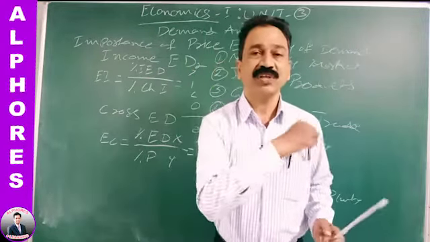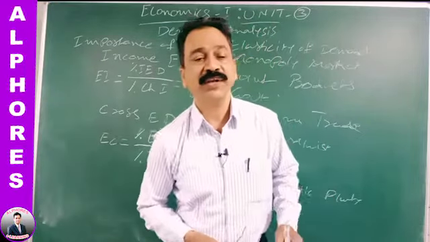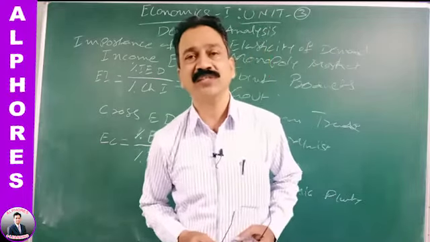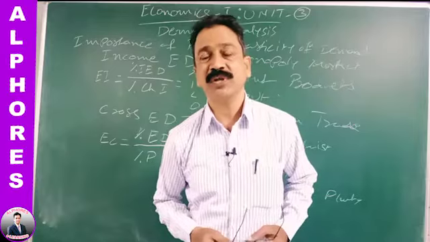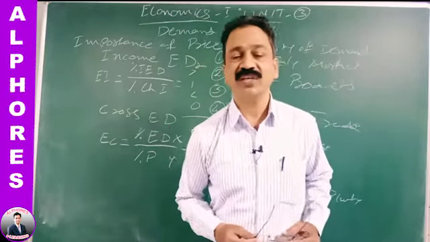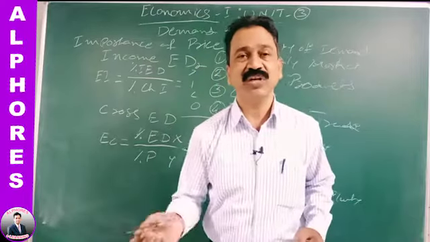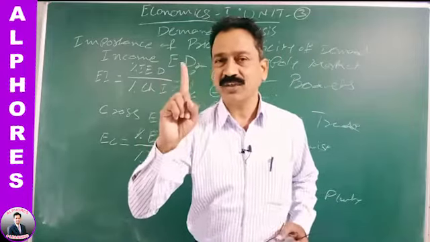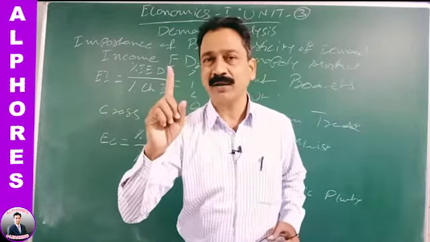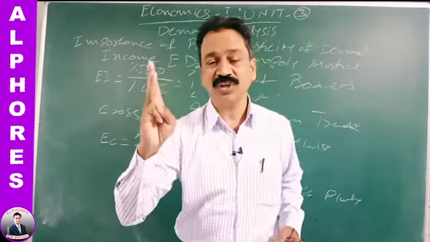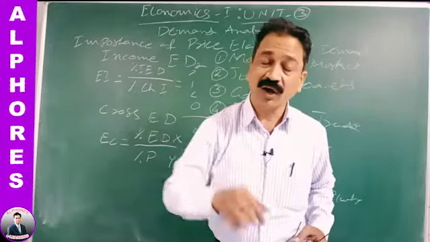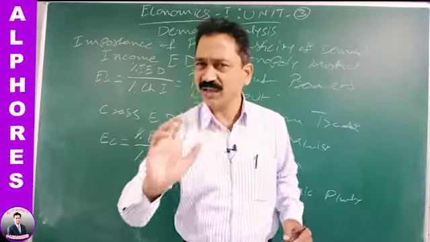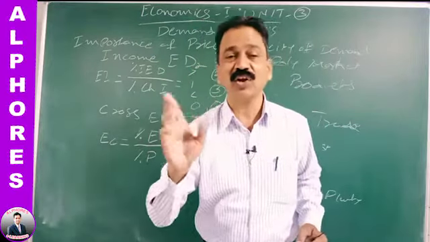In this chapter on demand analysis we have seen plenty of things, like the meaning of demand, the demand function Dx equals f of Px, prices of substitutes, prices of complements, income of consumer, taste, etc. And we have seen the determinants of demand. Next, types of demand, there are 3 types: price demand, income demand, and cross demand. Then we have seen the law of demand, the relation between demand of a commodity and price of that commodity, only price and demand. In that we have seen extension and contraction.